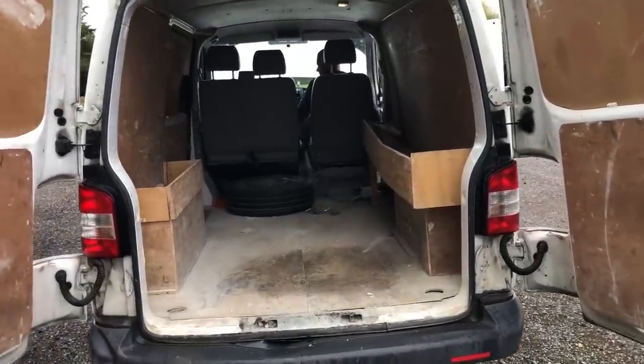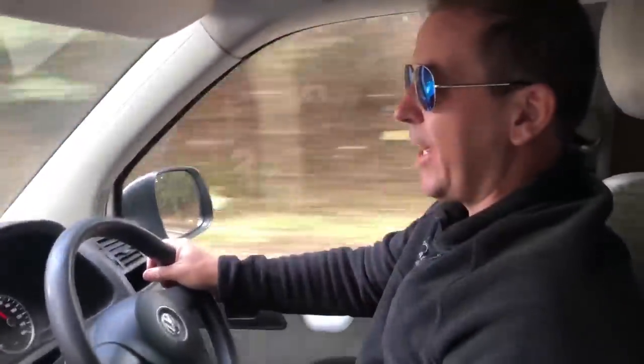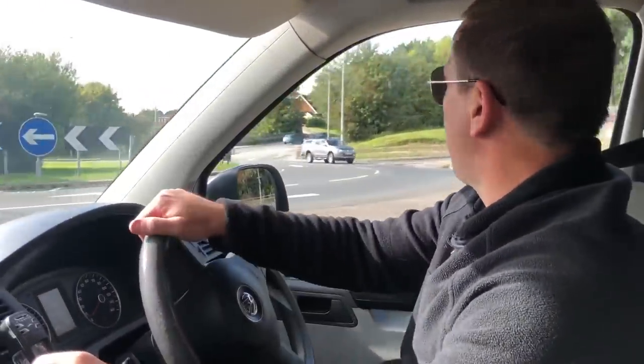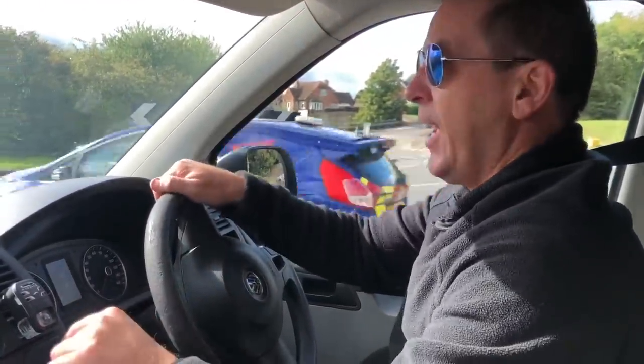What do you think of it? Let me know in the comments. We were just talking about getting supplies for the other van, the Crafter. Chris said we do need quite a bit of stuff, so it's the perfect opportunity for a little test drive in the Transporter. We've got a bit of a Volkswagen theme going on at the minute. We've had an in-depth chat and we are going to do the side loading door next, concentrate on that and the back bumper.